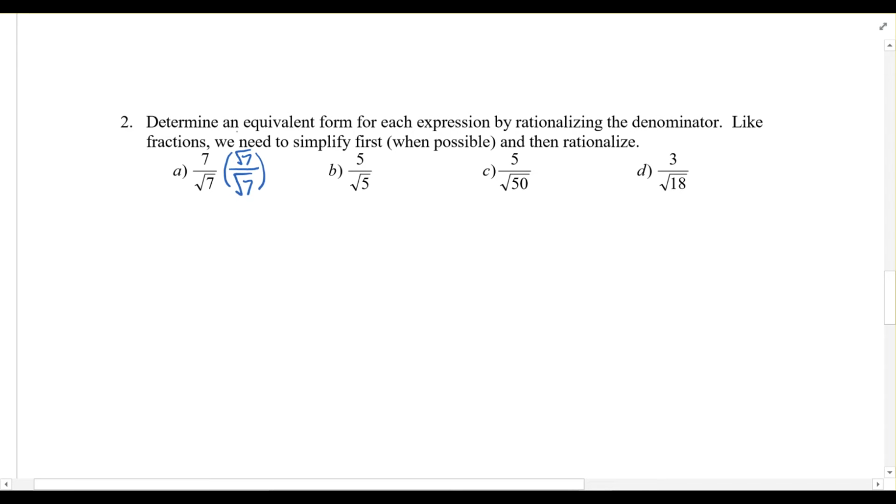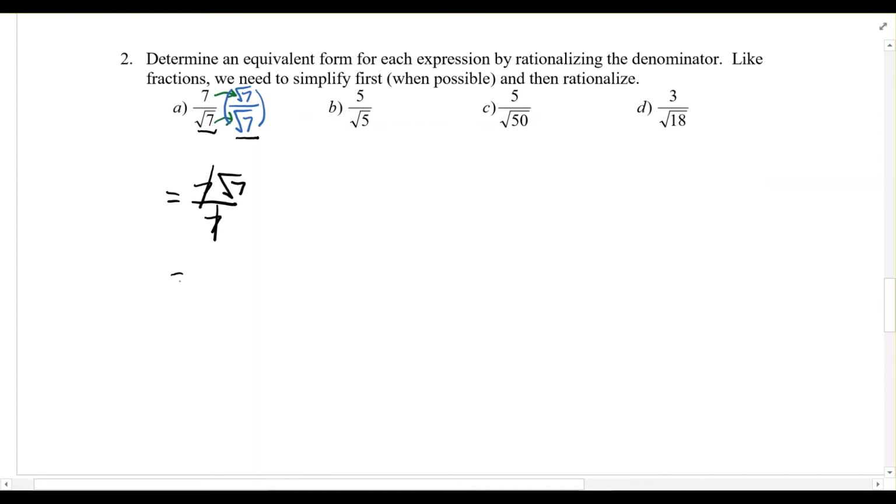And the reason why we do this is, if you look at what's going to happen, the top is going to be multiplied by the top, the bottom is going to be multiplied by the bottom. The most interesting part is what's happening to the bottom. So if we do this, we've got root 7 times root 7. Well, the two square roots cancel, and we end up with just 7 on the bottom now. And on the top, now we have 7 times root 7. We're not quite done, because now we have 7 over 7. We can cancel those. So this is the same as just root 7, or square root 7.